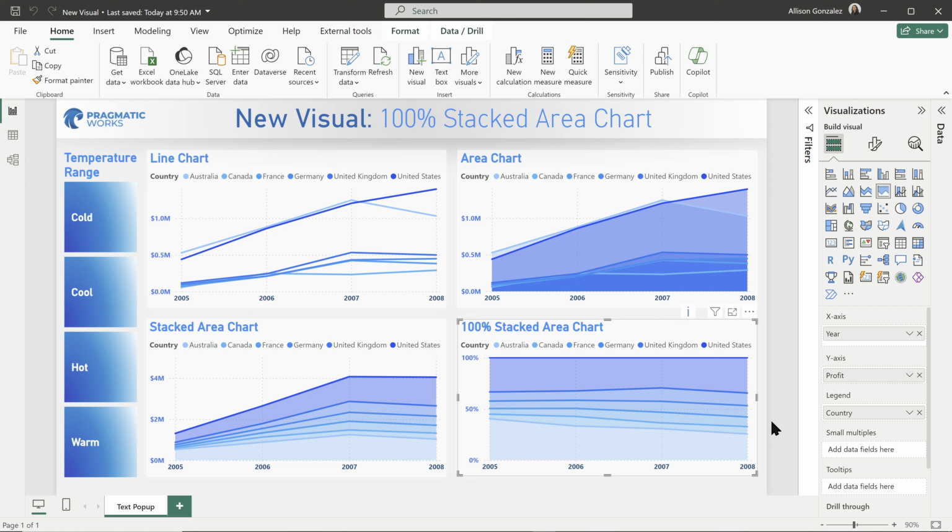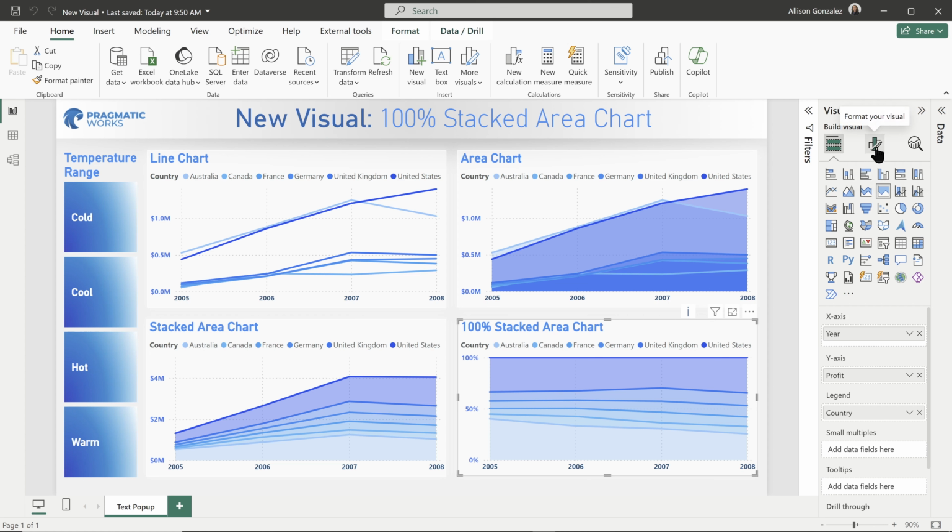So let's take a look at our options. You will see this visual whether or not you have on-object turned on. I don't have on-object turned on right now, and I still have this visual. As long as you are getting that April 2024 release, you'll see this visual whether or not you're using on-object.